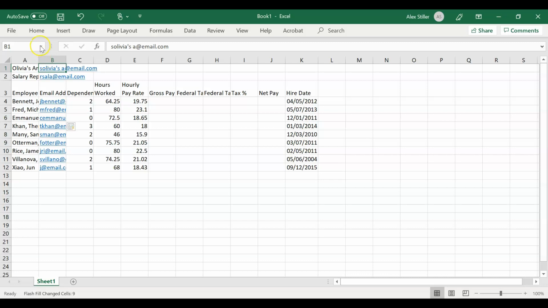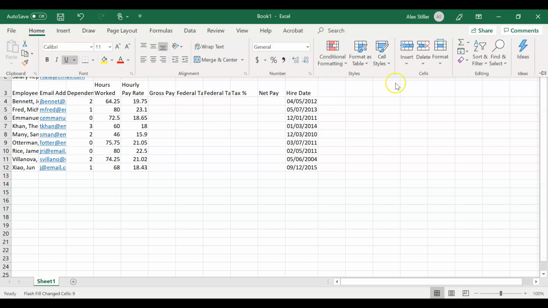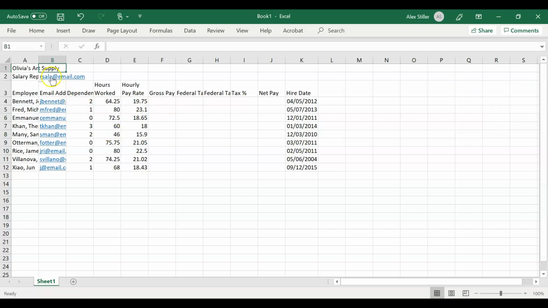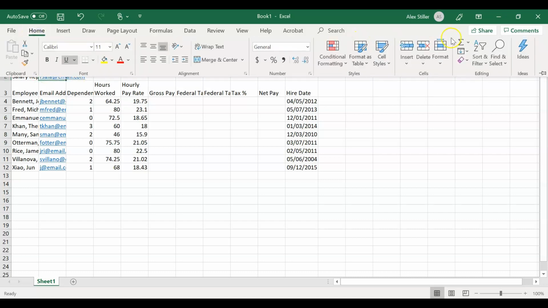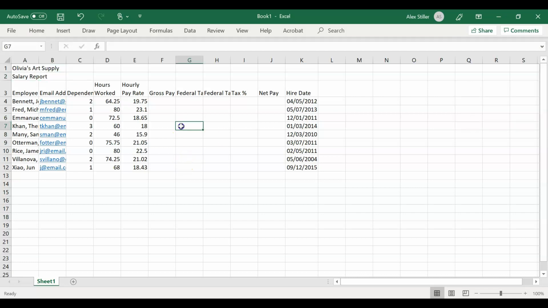To do that, you can just click cell B1, and then in the Home tab, in the Editing group there's a Clear button, which looks like a little rubber eraser, and you can just select Clear All. And then let's do the same thing over here. I'll just press the down arrow key to select cell B2, and in the Home tab, I'll click the Clear button in the Editing group and then select Clear All.